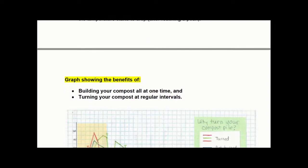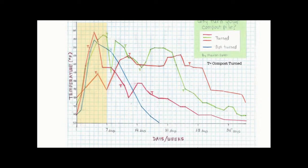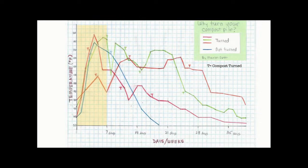This is a graph that I created from four compost piles I made one year. The yellow column on the left shows how in 7 days, you'll notice by that bottom row of numbers, 7 days, 14 days, 21 days, and so on, in a 7 day period, most of the piles rose to 145 degrees and above. The temperature on the left is in Fahrenheit. I should move it to a Celsius scale as well.